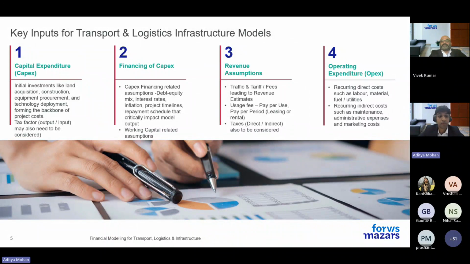Next, we'll be talking about financing. So this we'll look at how the project is financed. So we can look at debt and equity mix, terms of financing loan like interest rates and tenure, and other terms of financing. Other factors may also come into play here, like for example, if you're considering foreign currency loans. So, in this case, forex rates and hedging costs will also be an input.